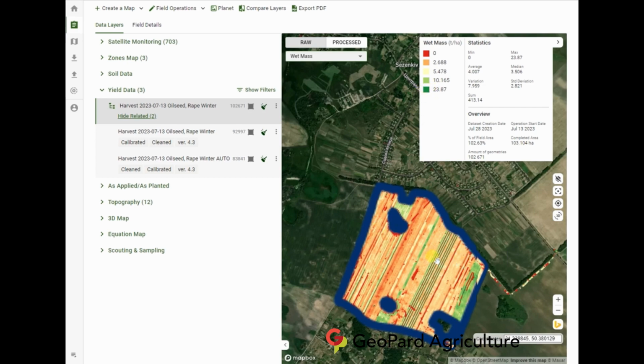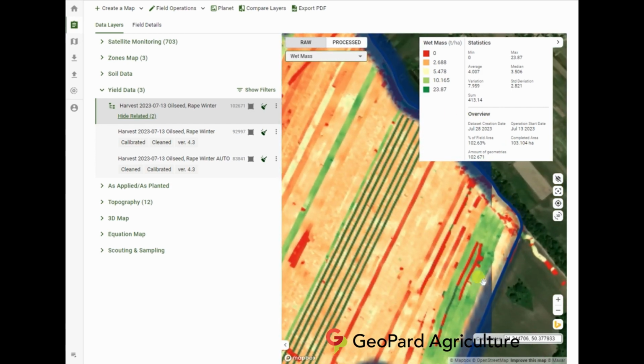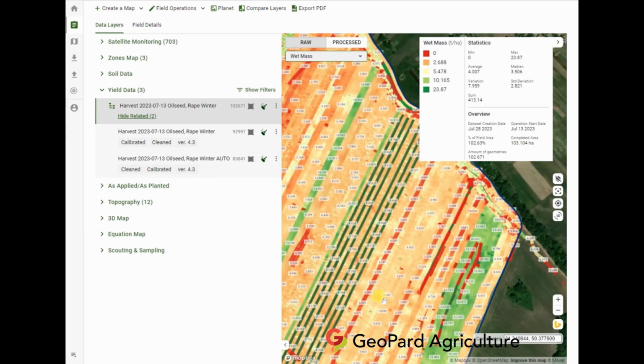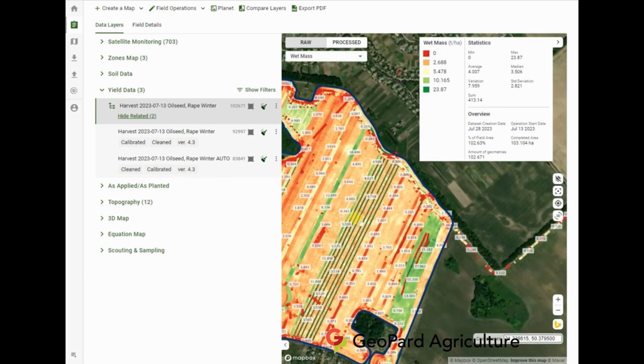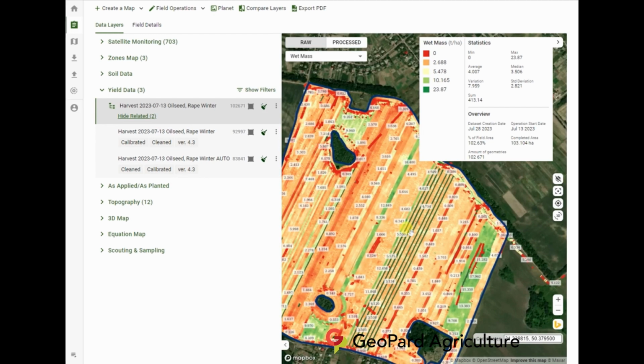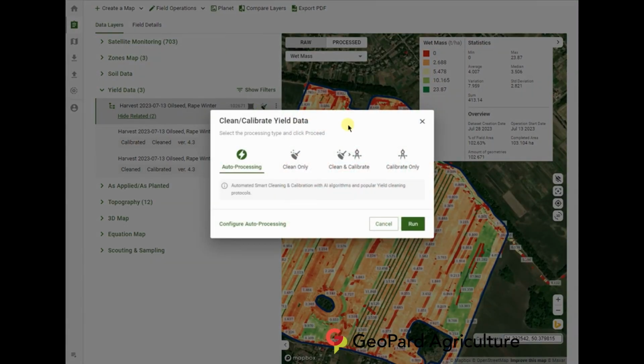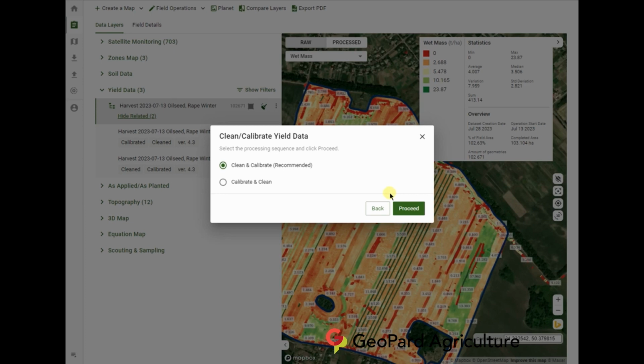However, in this scenario, visual assessment reveals that one of the zones significantly differs in size and values, too high relative to the entire dataset. Like here we have two different green stripes with values around 20, and the average value of the entire dataset is around 4. So this corresponds to abnormal values. And if we choose firstly cleaning and then calibration, potentially this point will be removed. So let's start our process. We choose clean and calibrate. Here we have two possible options for the operations. The recommended sequence is cleaning followed by calibration.